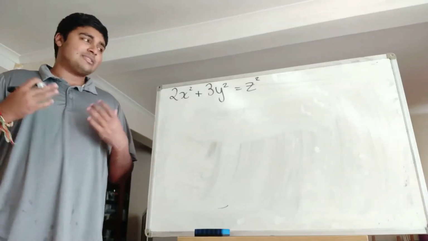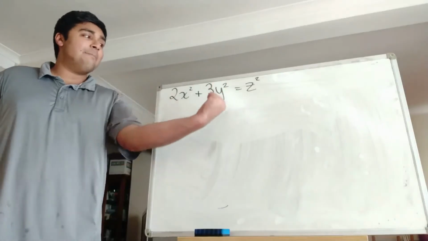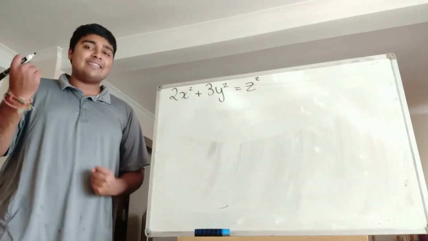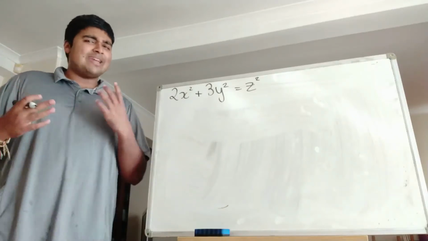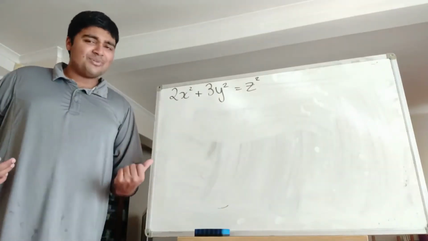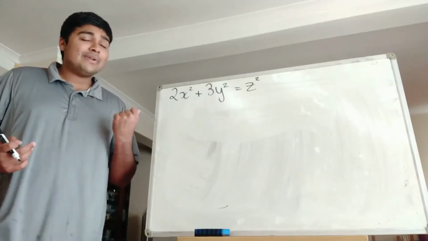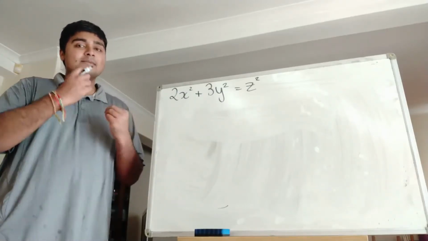But of course, if we look mod some other number, we could get a bunch of different values on the left-hand side and a bunch of different values on the right-hand side, and there is a chance for equality. Anyway, if that doesn't make sense, perhaps once I go through the proof for why there are no solutions to this, it will make a bit more sense. So what we're going to do is first analyze square numbers mod 8.